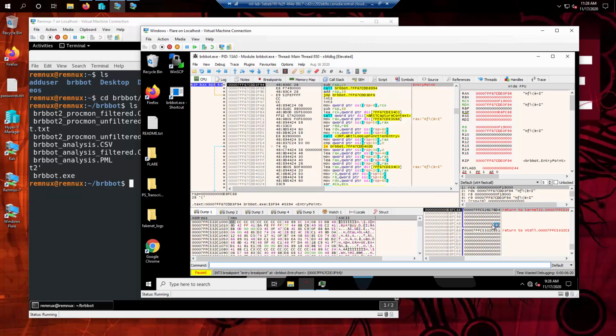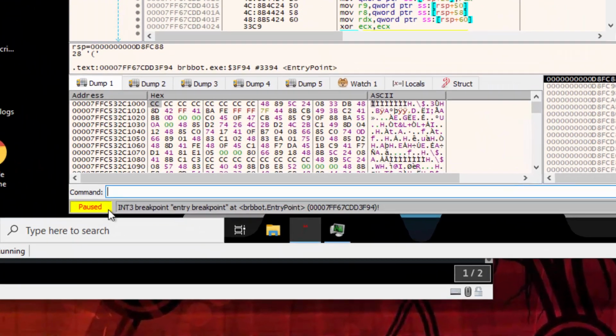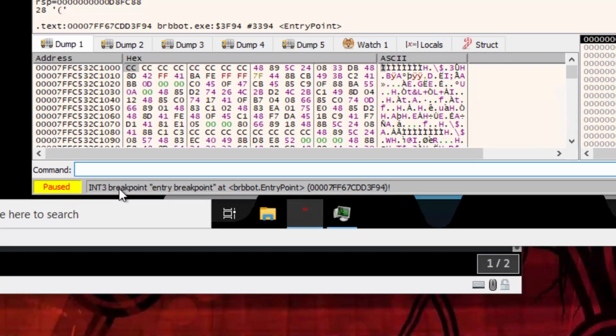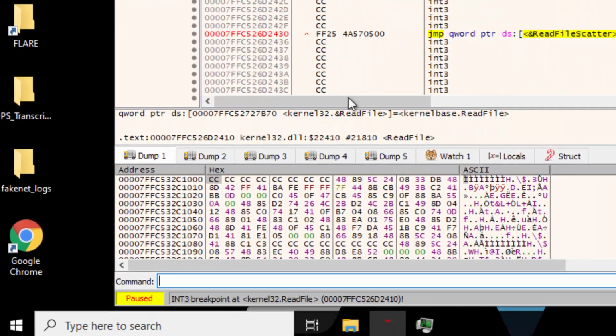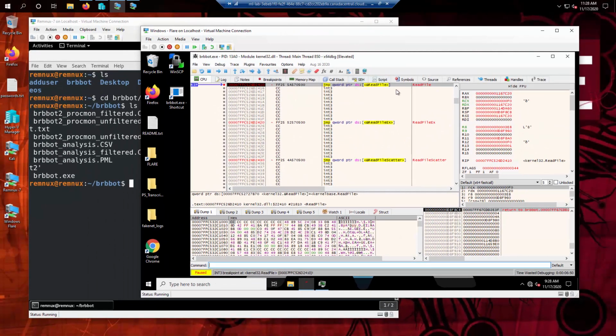At that point, my status bar is then paused again. It's at breakpoint entry breakpoint. Let's try that again. Debug and run. So I had to do it a couple of times, and that's fine. Okay, so it hit the entry breakpoint again. That's fine. And now I've hit the read file breakpoint. Perfect. And I'm paused again. I can see I have the read file all around here. As I say on page 23 of the handout, you might have to hit it a couple of times because you need to get past that entry point breakpoint.